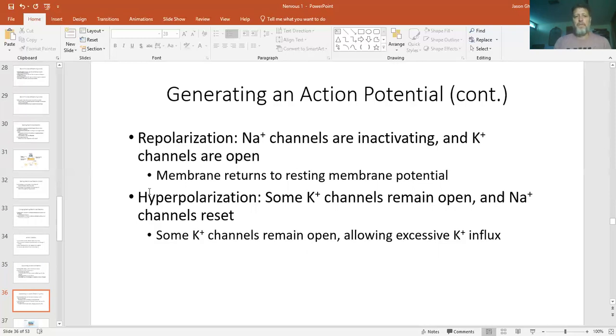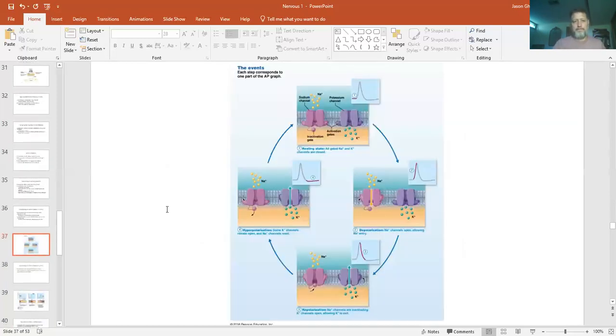So that's the repolarization. Now the potassium goes out really fast, okay? So what happens is it tends to go a little extra, and we call that hyperpolarization. Because remember, the resting membrane potential is about negative 70. Because the potassium will go out really fast and kind of stays open a little bit longer, we end up at about a negative 80, maybe negative 85 on that extreme end. So this causes a hyperpolarization, because hyper means more, so it becomes even more polarized. But it balances itself out in the long run.